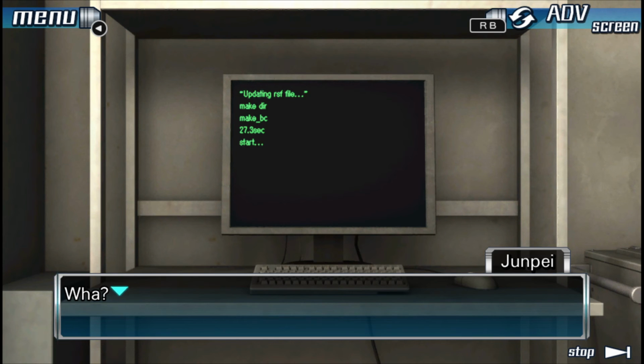So it's saying updating reference file, it's making a directory, but it's using a command that doesn't look like Unix or Windows. If you typed in just make in Linux or Unix, you would be using something like CMake to compile a program, not make a directory. And then it's saying make _BC, which wouldn't really make any sense either. It says 27.3 seconds, and I don't know if those numbers are also supposed to mean anything. And then start. So it feels like this is some kind of disk operating system, but it's not a recognizable one. You're not seeing a command prompt or anything like that.